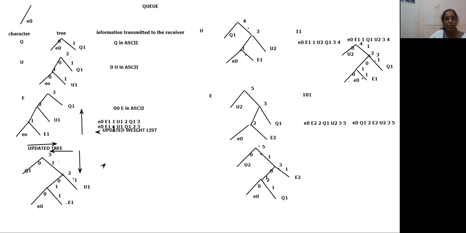If the condition is not satisfied, you can swap the weights, and according to that updated weight list, you should create an updated tree. While constructing the tree, the weight list is read from right to left, and the tree is constructed from root node and from right to left. The process is repeated until you transmit all the characters.